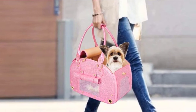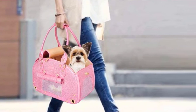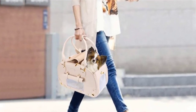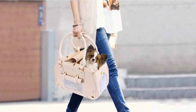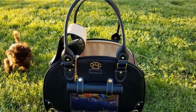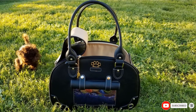Inside the bag, dogs can rest comfortably on the soft pad included. Ventilation is good due to the breathable mesh on the carrier's front, back, and sides. The carrier arrives in three pieces to assemble at home, which takes around a minute and couldn't be simpler. When not in use, it is completely collapsible and the interior sleeping pad can be removed to wash. This is suitable for toy, miniature, and small breeds under 13 lb, and has dimensions of 15.7x7.9x9.5 inches, making it airline-approved.